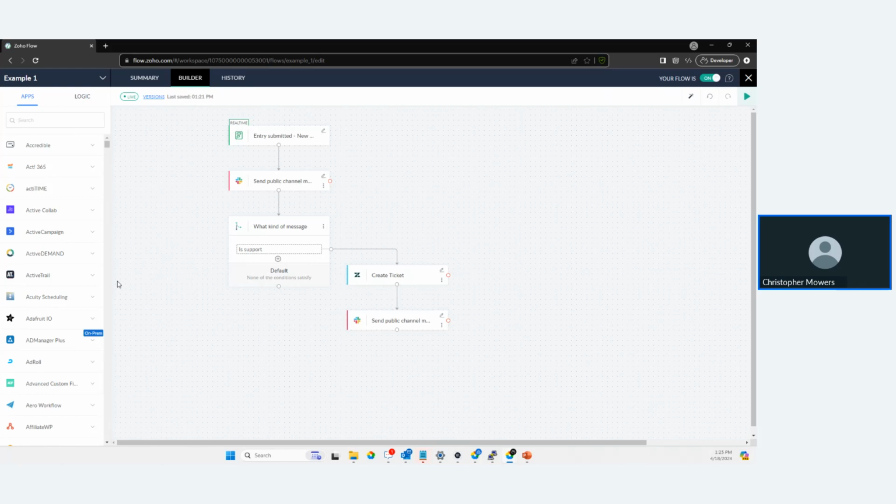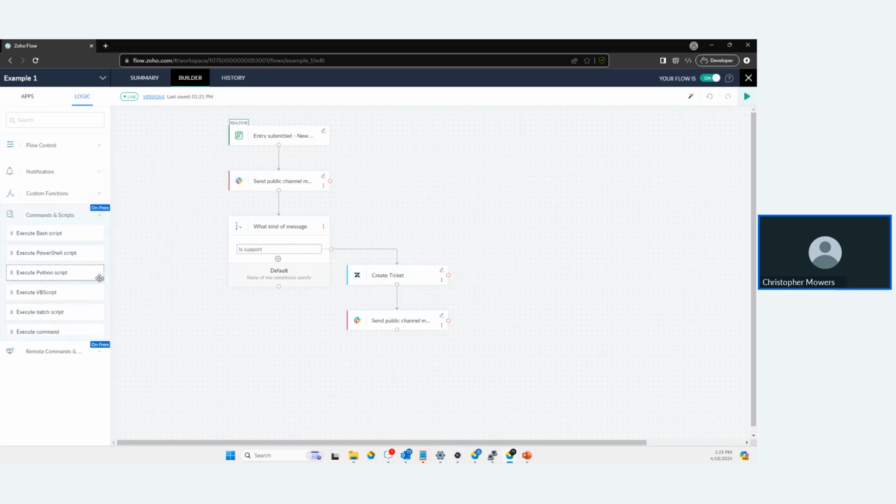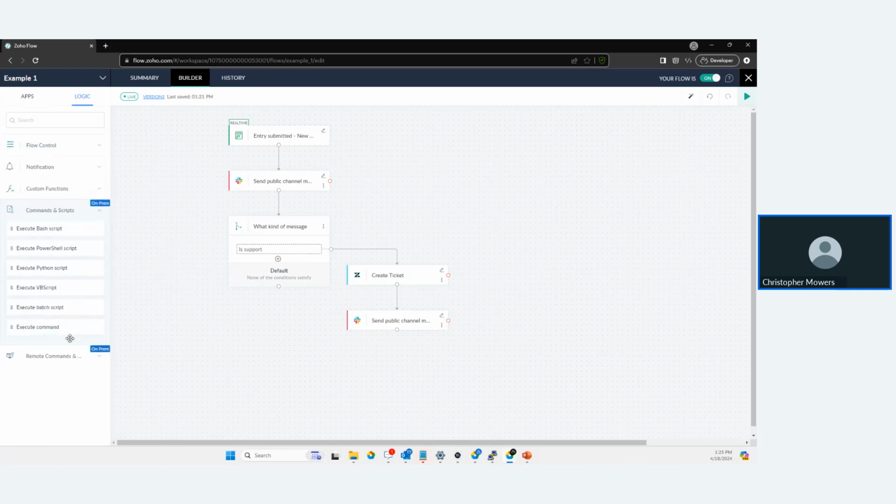And especially with security in mind, integration can be very challenging. But Zoho Flow now has an answer to that problem. If I go here to Logic, and I click down here, we have these. This is designed to execute on the machine that it's running on itself. This is designed to use some sort of a network. For some of you, this may mean you may follow this perfectly. Some of you may not know what all this means. Stick with me here for just a moment, if that's the case.